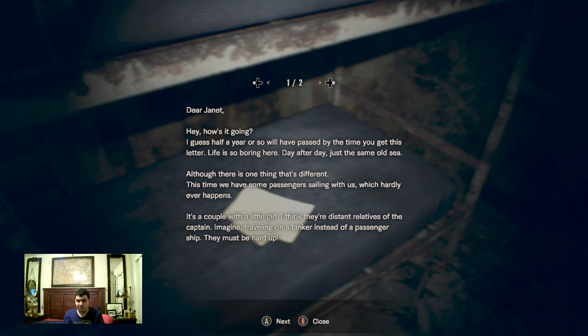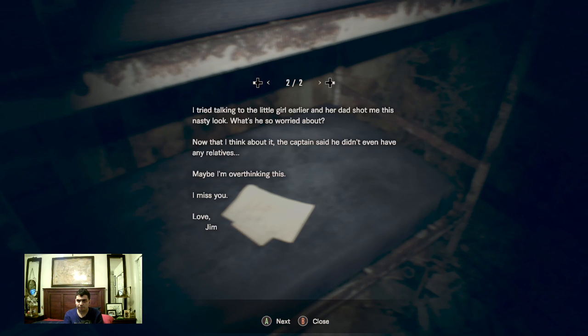Dear Janet, hey, how's it going? I guess a half year or so will have passed by the time you get this letter. Life's so boring here. Day after day, just the same old sea. Although there is one thing that's different. This time we'll have some passengers sailing with us, which hardly ever happens. It's a couple with a little girl. I think they're distant relatives of the captain. Imagine traveling on a tanker instead of a passenger ship. They must be hard up. I tried talking to the little girl earlier, and her dad shot me with this nasty look. What is he so worried about? Now that I think of it, the captain said he didn't even have any relatives. Maybe I'm overthinking this. I miss you. Love, Jim.